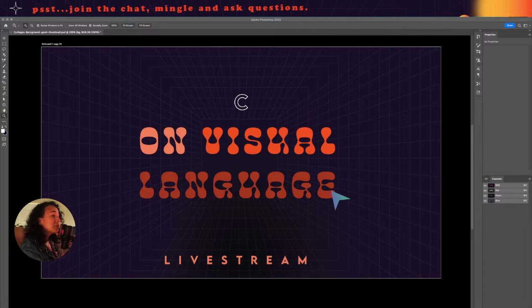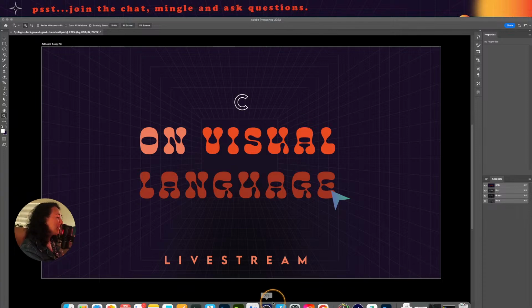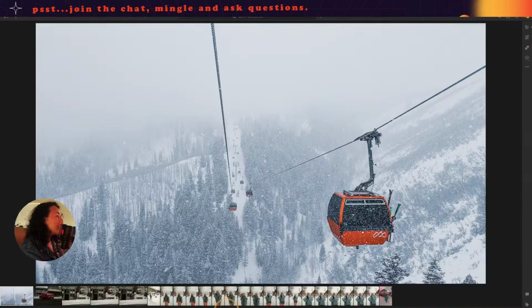So I'm going to be jumping into Lightroom today. And if you know about the Lightroom madness, Lightroom versus Lightroom Classic, today I'm actually on the cloud-based Lightroom. That means all my files are stored in the cloud, and the interface is a little bit different, but very related to Lightroom Classic, which is its predecessor.